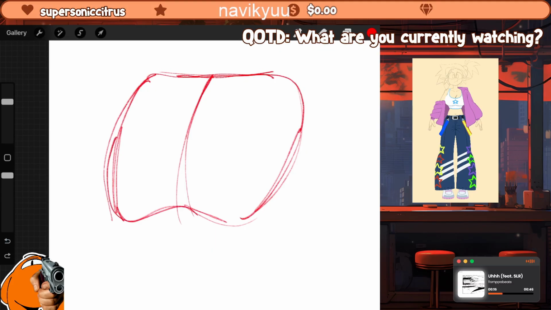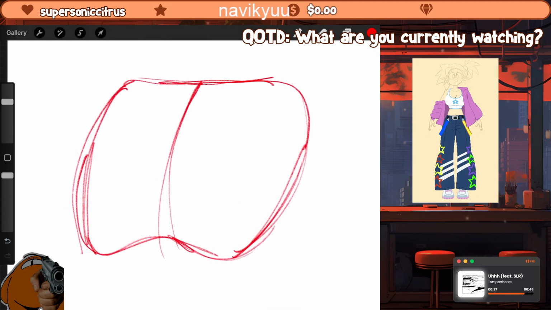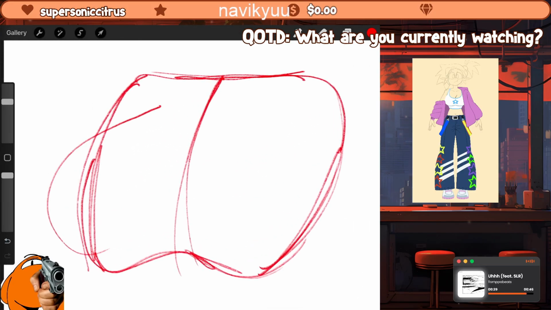Since the torso is essentially just being like this, a lot of people use the box method, but for my purposes, I tend to just see the body in bigger, more defined shapes rather than trying to get it in a boxy form. That doesn't mean you should skip it. This is just how I tend to go about doing things. So let's look at the female chest, for example.